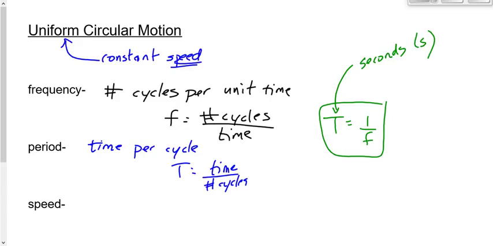What units do you think frequency would be measured in? Yep. Yeah, you could do that. That's not the standard unit, any more than kilometers per hour is a standard unit for speed, but it's a correct unit for speed, as is revolutions per minute a correct unit for frequency. Absolutely. The standard unit would be revolutions per second, or usually we say cycles per second. Revolutions per second is kind of a specific type of cycle per second.